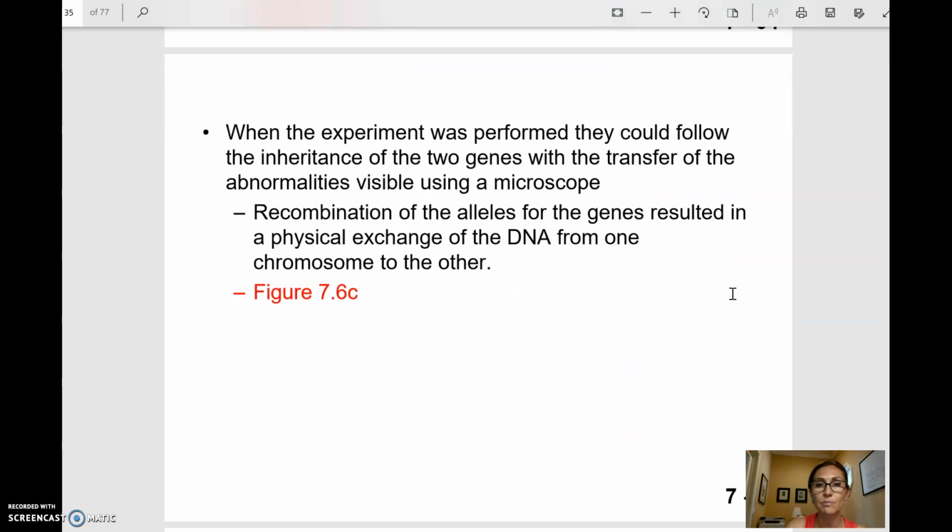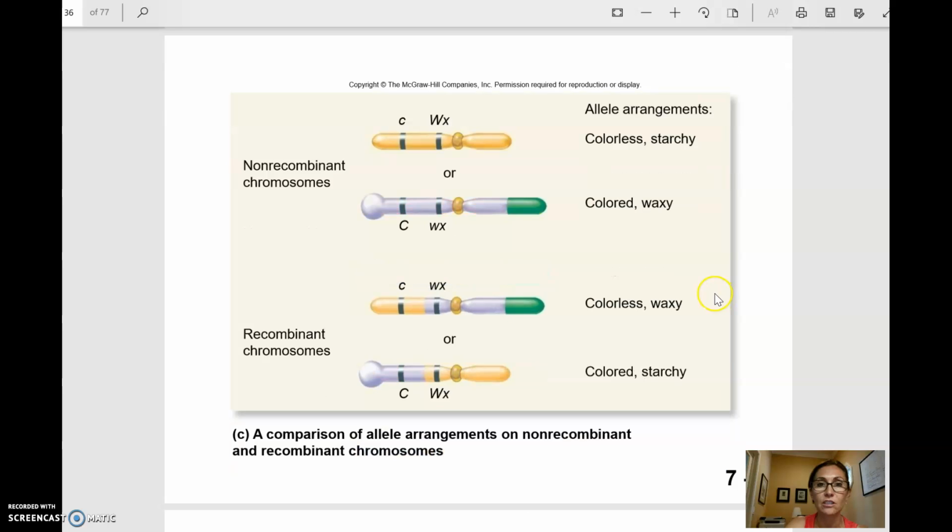So when you perform this experiment, what you're going to be doing is looking at whether or not crossing over occurs during meiosis. So over here you have colorless or yellow and smooth, S M for smooth. Here you're going to have purple and waxy. I believe starchy might actually be wrinkled. No, that should be smooth. This is wrinkled. Dr. Val needs to look at her notes again.